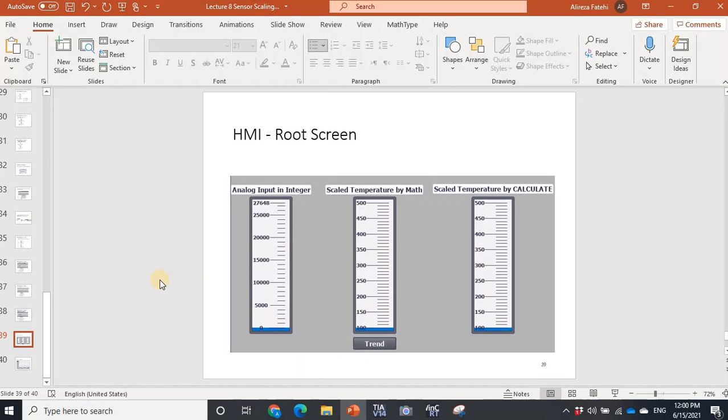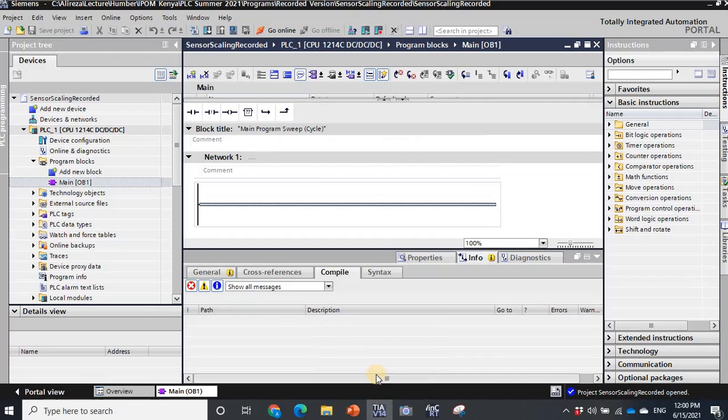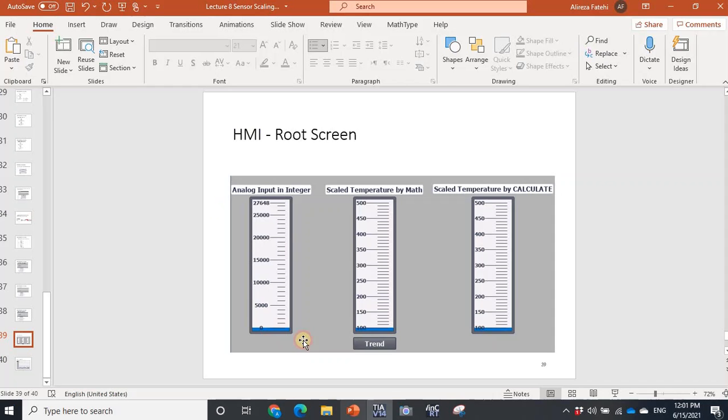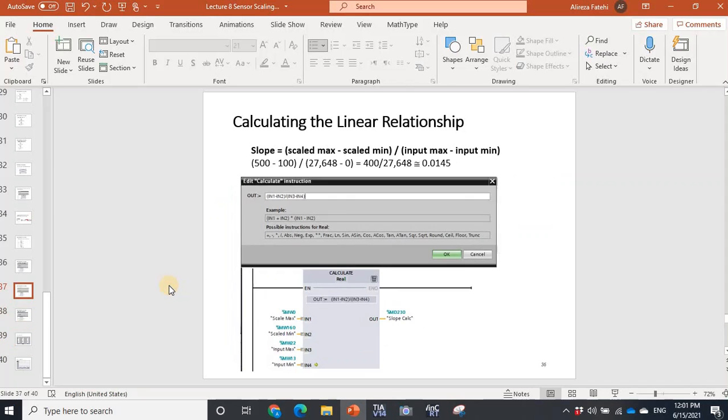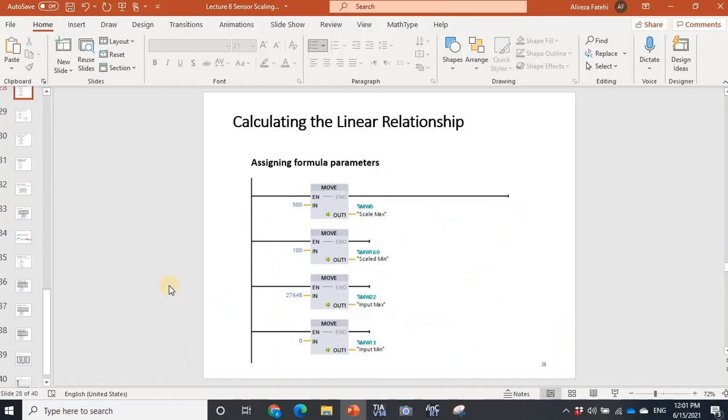Okay. Similar to the previous sessions, to speed up building the programs, I created a new project and added the PLC and HMI to that, and now we have a blank file to start the program. The program that we are going to build is this one, so let's have a look again at that. Start from here.